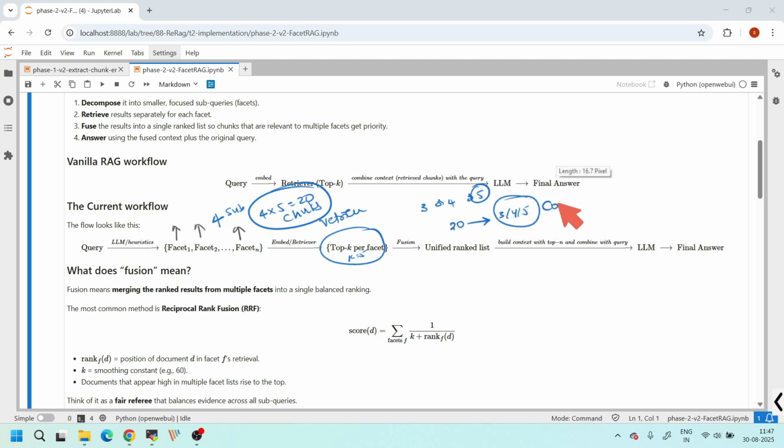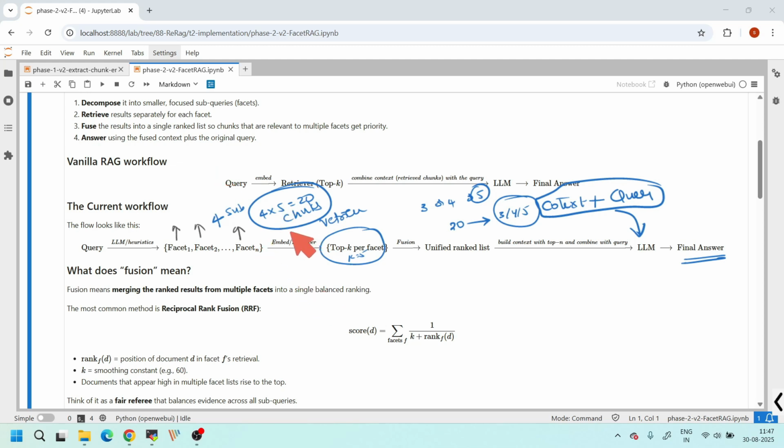We build a context using these chunks, and we couple that context with the query, and we send this query plus context to the LLM, and we generate the final answer. So this is the overall method involved in the query decomposition and fusion process actually.